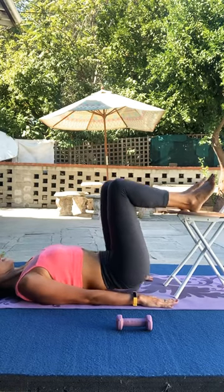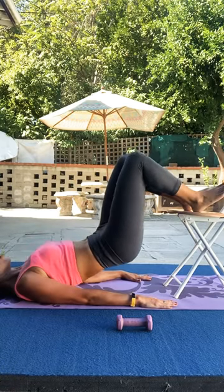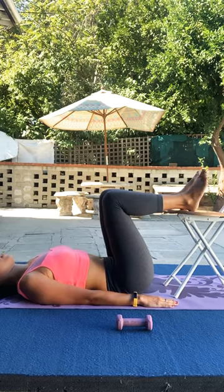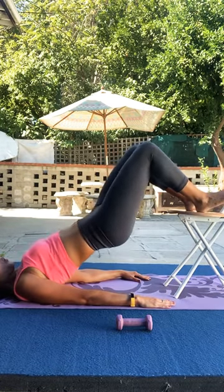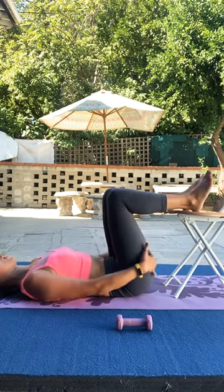And lift. Exhale. Belly bend to the spine, nice and slow. And lift. Squeeze those glutes. One vertebrae at a time. You're really engaging and working those hamstrings.